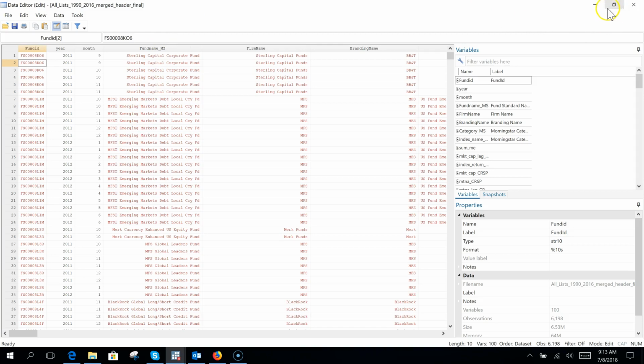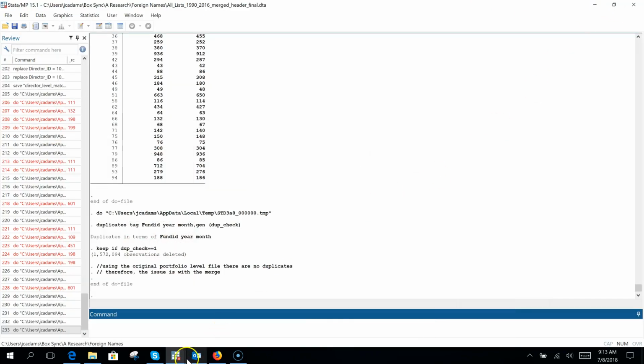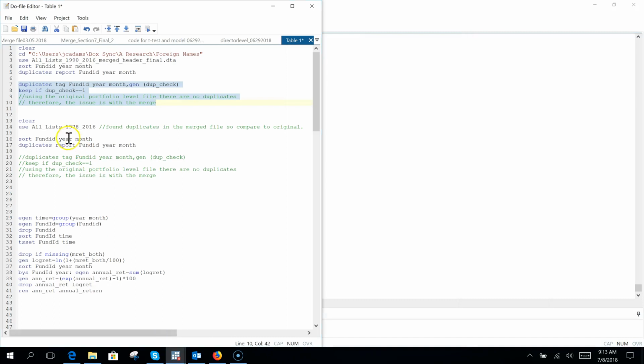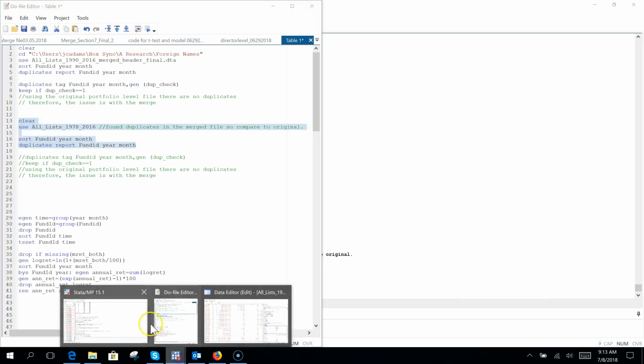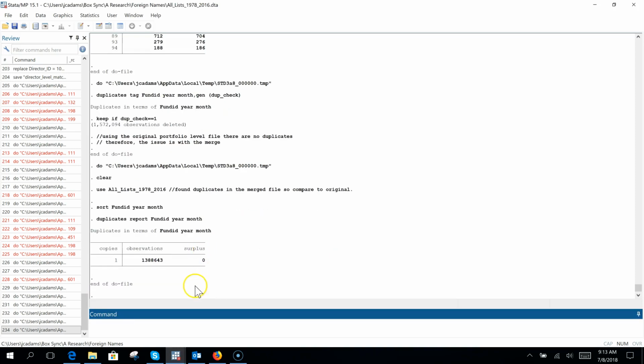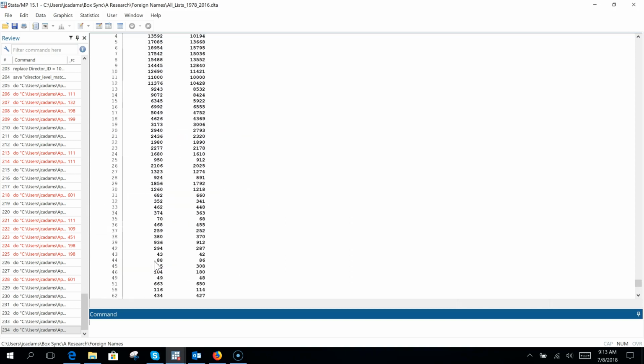I'm going to double check that intuition by going back to the do file editor, going to the all list file, and running the same duplicates report that I ran up here over the merged header file. And yeah, when I look here, there are no duplicates at all in terms of fund ID, year, and month. There's absolutely 0.